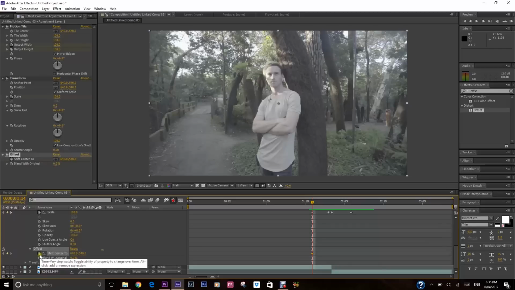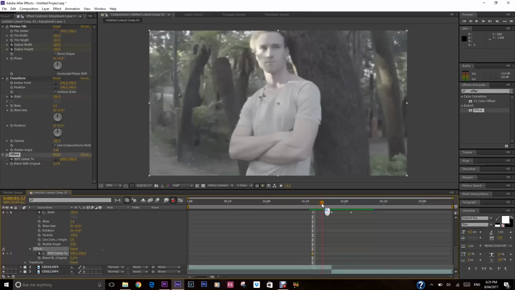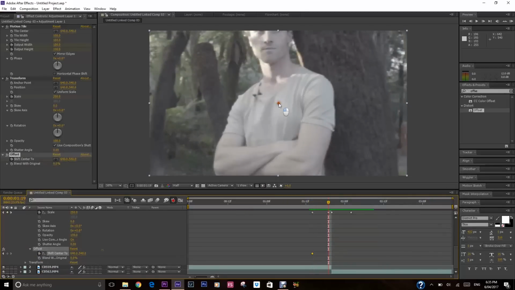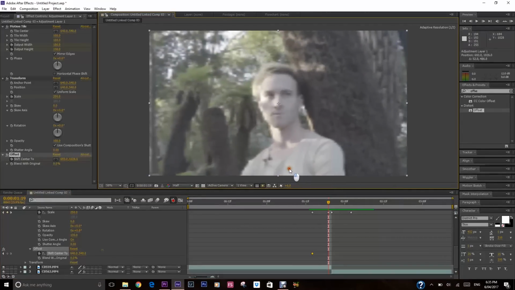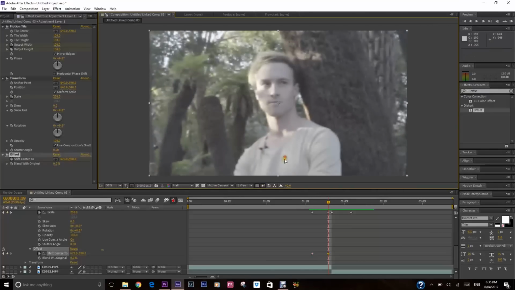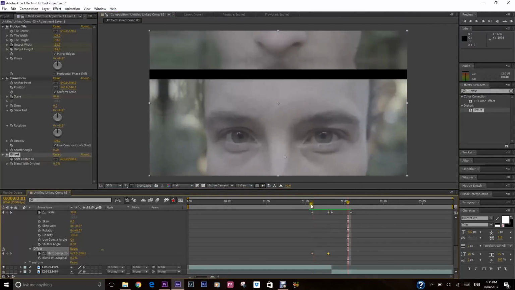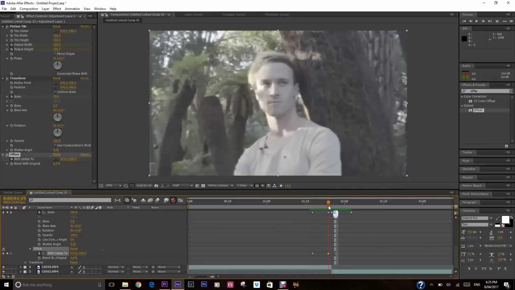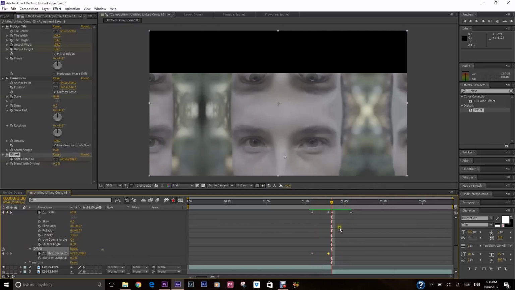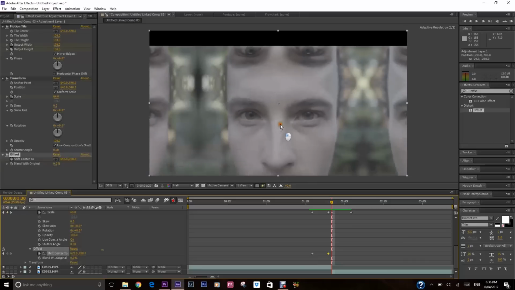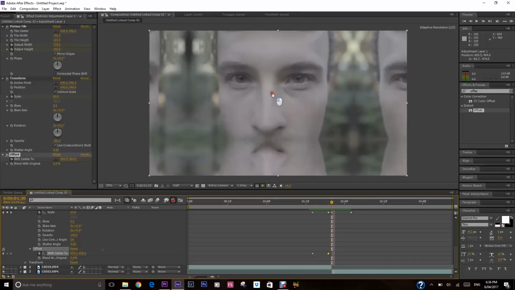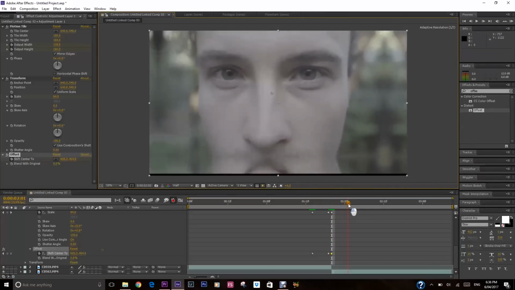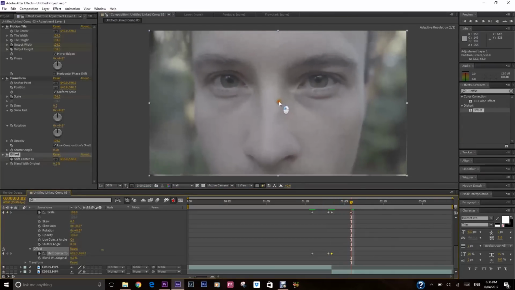Click the stopwatch on Shift Center 2 and then move it over to the next keyframe and grab the target in the middle of the screen, pull that towards your desired object. I'm going to pull it about here. And now this is going to cause it to gradually move up to that object. Of course on the next one it's going to stay the same because we haven't changed the keyframe. So I'm going to move this target upwards only a little bit, and then towards the end I'm going to move it back to the center.